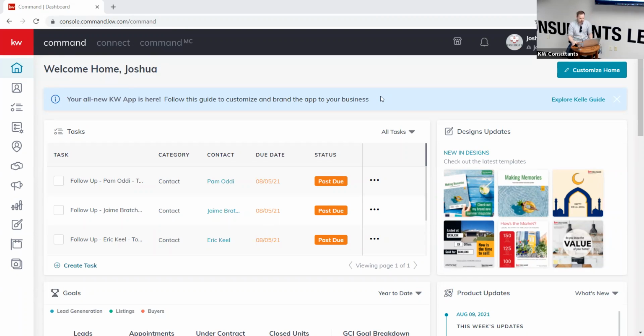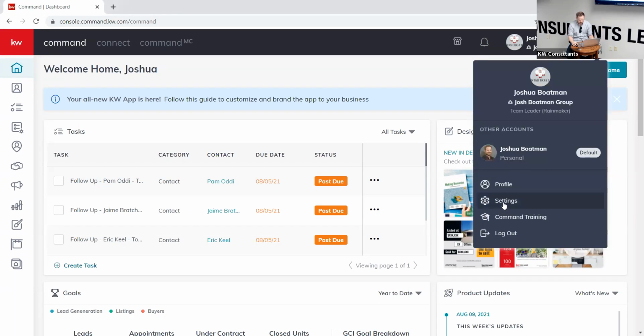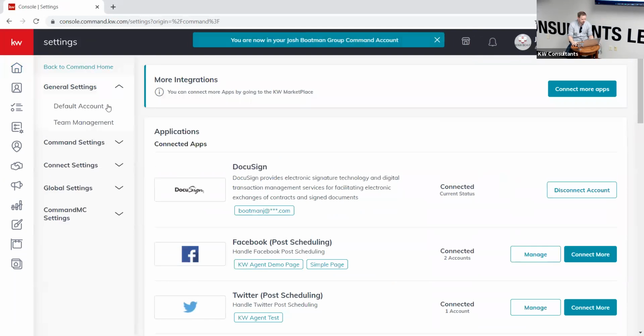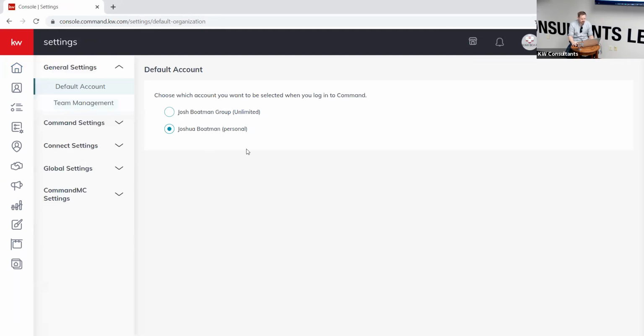So here you can see we are logged into Command and, to just really talk about basics, even if you're familiar with Command, the thing I always want to talk to every team member about is if you are using Team for Command, just make sure that your team account is set to log in by default. That's actually one of the things that we always see people run into, because keeping in mind with Command, you have your personal Command and you have your team Command, right? So how do we check that? Pretty simple. If we go in the upper right-hand corner where our drop down is, we can go to settings. And then on the left-hand side under general, we have default account. And then we can actually pick which account we want to default to when we log into Command.